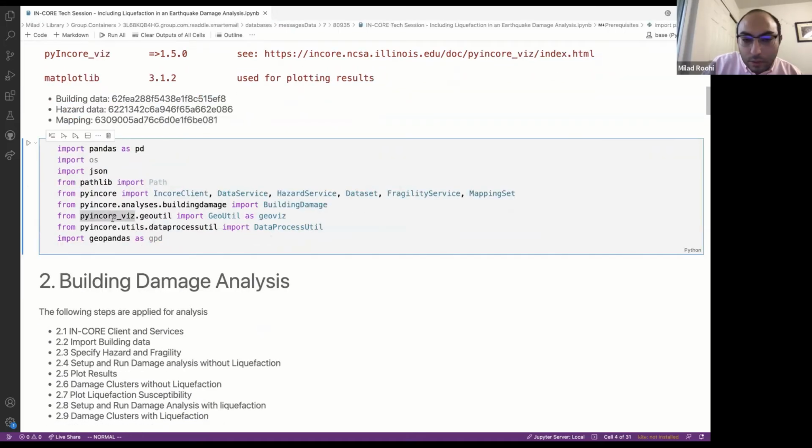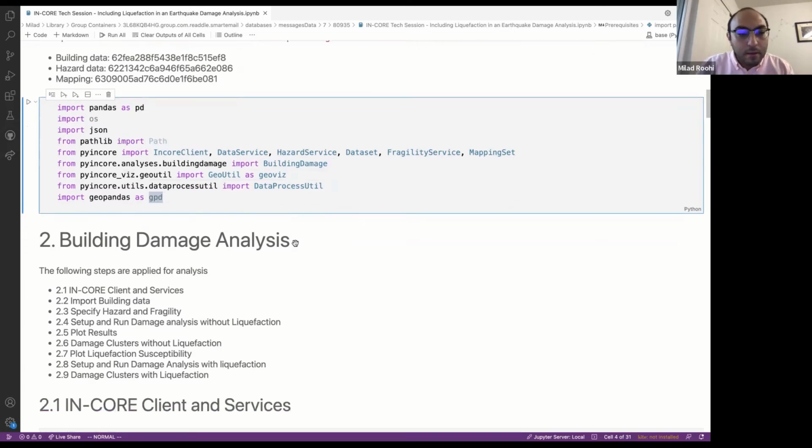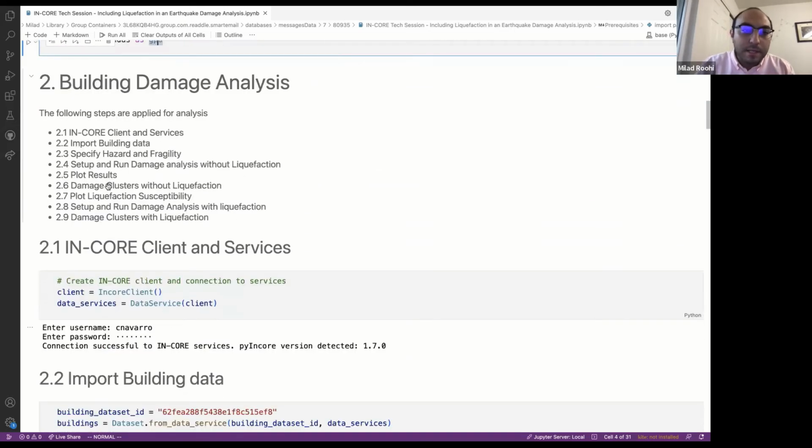In this cell, as you are all familiar with, we import different packages for the purpose of our analysis, including pyincore and its modules. These are the main steps that we use to perform building damage analysis. It starts with importing INCORE client and services. Then we import building data. We specify hazard and fragilities for the purpose of our analysis.